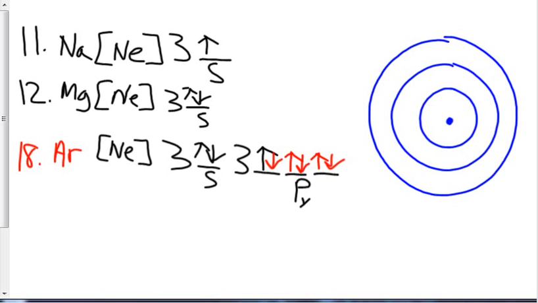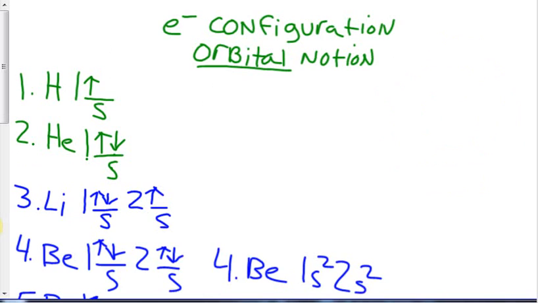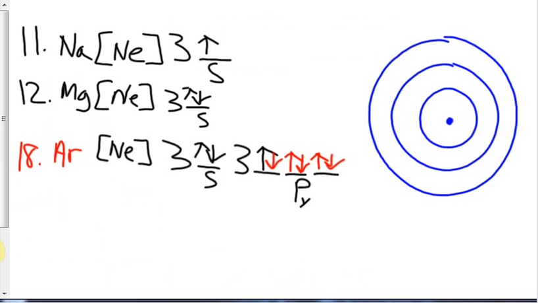And since argon filled up 3 shells, we'll start there. I'll go back to the beginning here with hydrogen. Notice how hydrogen here filled up shell 1 with an s electron. Helium filled up shell 1 with another electron. So what I'll do here in red, we'll say red is s electrons. And so on shell 1, here's hydrogen and helium. So this is what helium structure is. Shells 2 and 3 are completely blank.